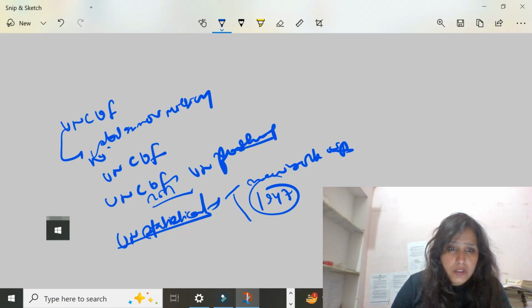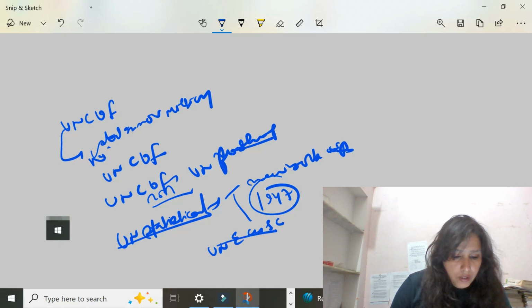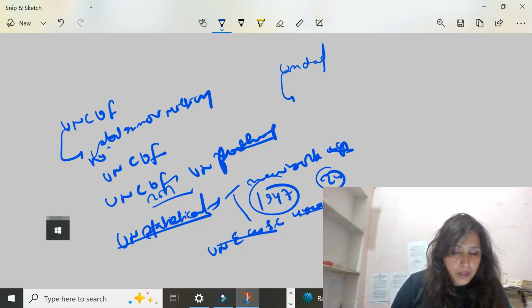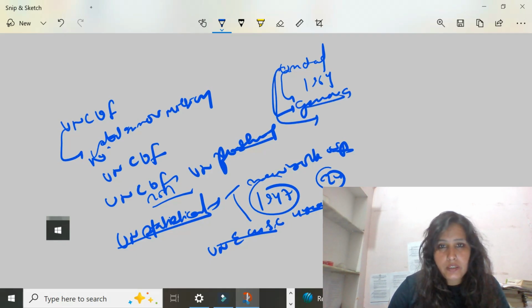Now the next one is the UN Statistical Commission. So this commission's headquarters is in New York, USA, and it was established in 1947. It is the highest body, bringing together chief statisticians, overseeing the work of the United Nations. Functional commissions are also there, under the United Nations Economic and Social Council. Membership consists of 24 members, and the term is 4 years.